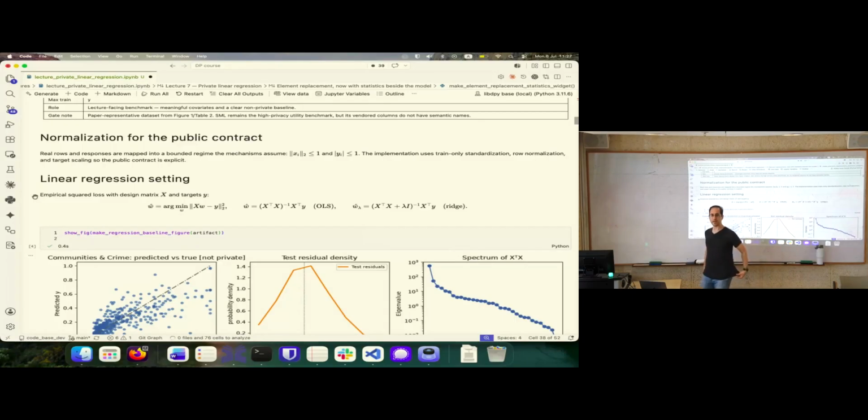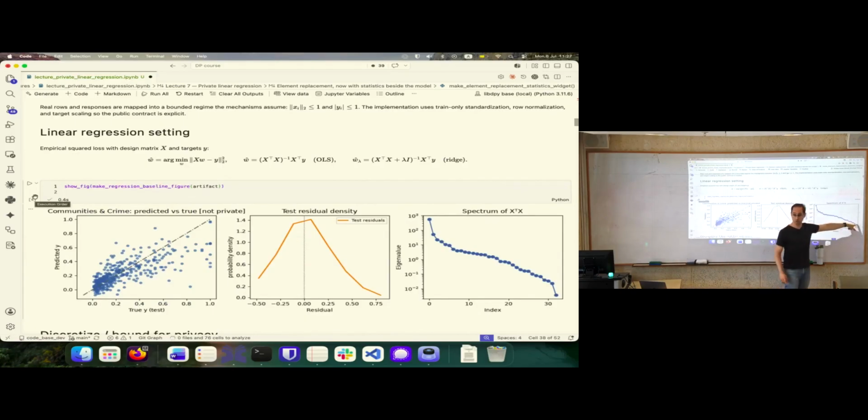Now, with the hindsight of the language that we developed, we better understand what ridge regression does. X transpose X is the covariance matrix, and if I look at it in the coordinate system of this covariance matrix, this is basically a diagonal matrix with eigenvalues corresponding to the variability in different directions. This is exactly the spectrum that we saw before, right? This basically tells me that in this data set, there's one coordinate in which the variability is 1,000, and then there's a bunch where it's about 10 and 1, and then there are a few that are practically 0. This is exactly what it tells us.